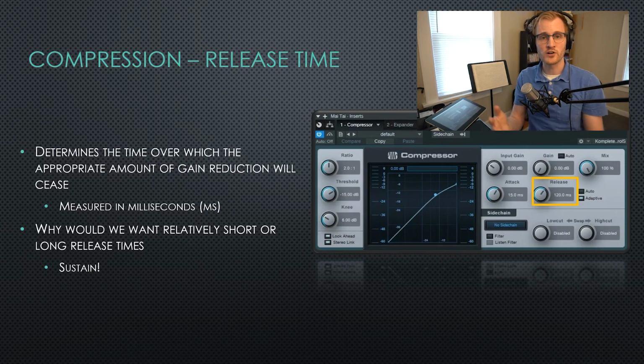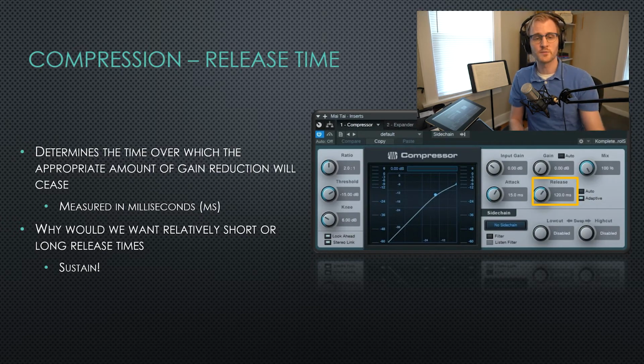So once again, there are some standard practices for release times based off certain types of sounds and instruments. But your ear is the best judge. Listen to how the release of your sound is being affected by the use of your compressor. And if what you're hearing is not what you wanted, if the tail or the release or the sustain of that sound is improper compared to what you wanted, try increasing or decreasing your release time and see how it ends up sounding. And by the way, that's true with all dynamic compression or all dynamic processing. Your ear is the best judge.